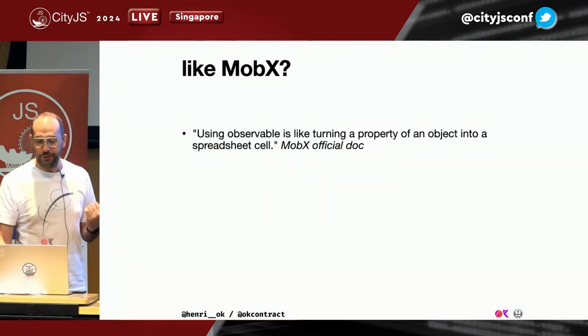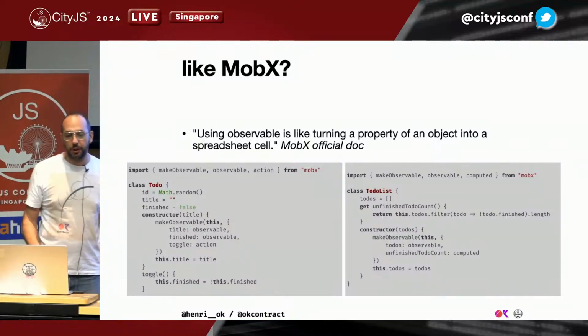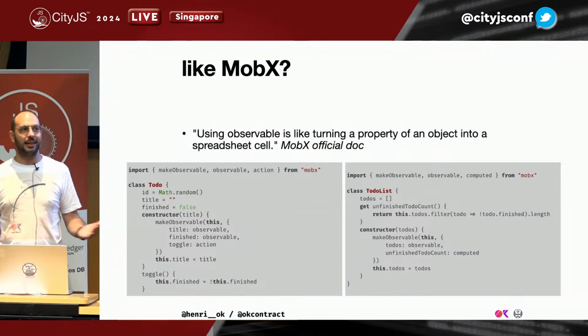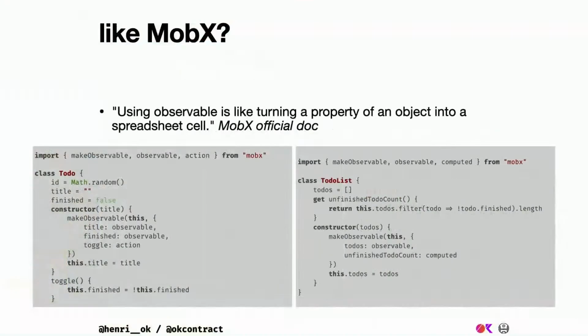But in my opinion, the problem with MobX is when you look at the implementation, everything which was nice and functional has gone away. And basically, it becomes extremely object-oriented, extremely imperative-style programming. And because of that, it's verbose, and you're losing a lot of the nice properties that come from functional programming.